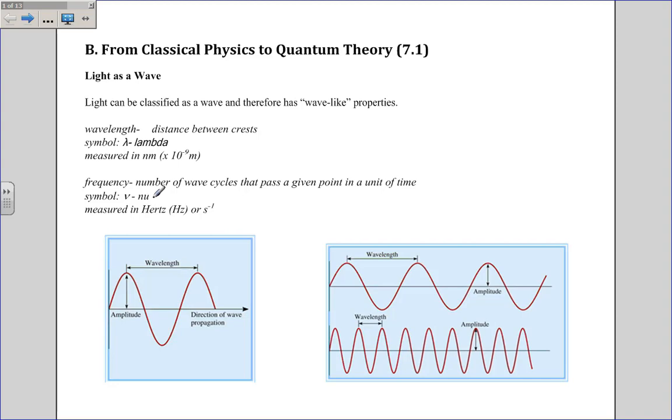In grade 10 science, you used f to represent frequency. And we're just going to be consistent with the textbook and use the symbol nu. It is measured in hertz, or a unit that will make more sense to us, seconds to the negative 1. And this is really 1 over second. So if we look at what frequency is, it's the number of times that it passes per second, and that's why it's 1 over s rather than simply seconds.